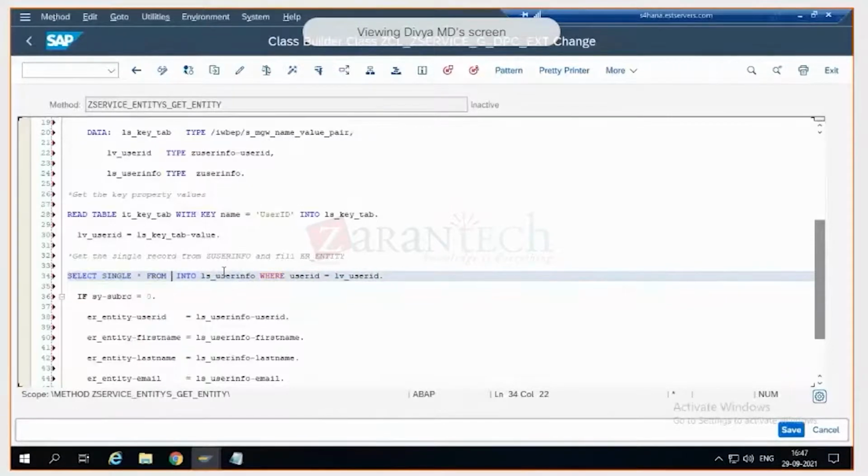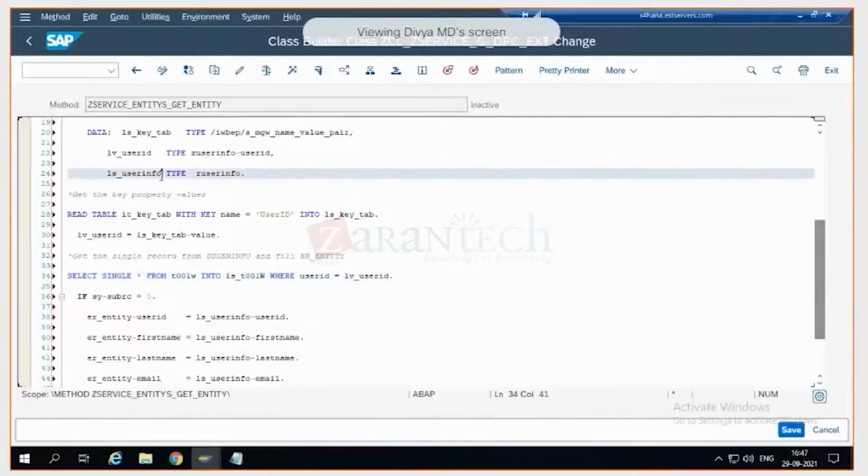What is the key value within the table? Go to your view and select. That's why I asked you to keep the view table open. Change these names.